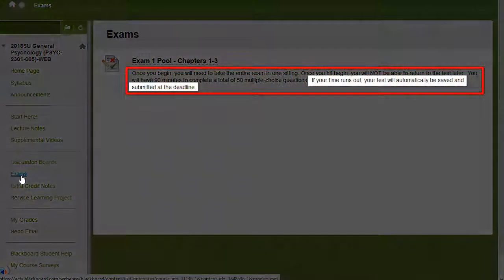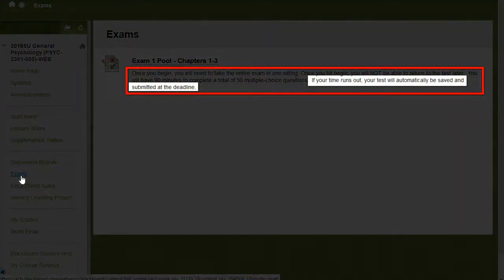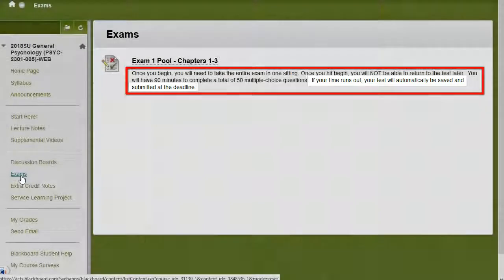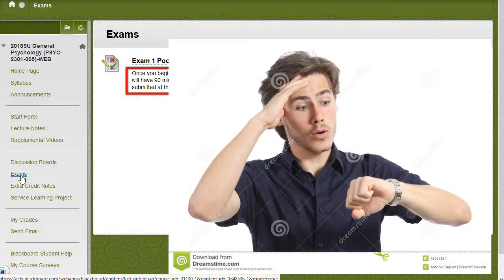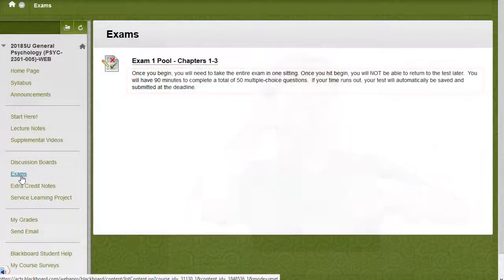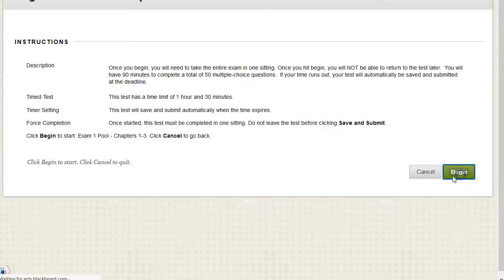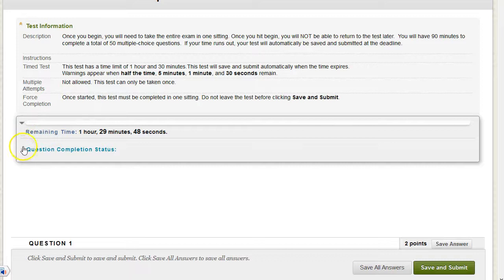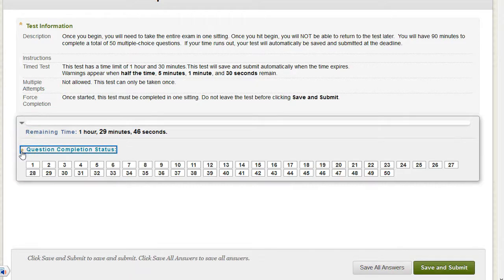I also have a setting in place that if you're running right up to midnight, if you do run out of time, it'll auto-submit what you've already gotten done so far right at 11:59 p.m. That's better than getting a 0 if you let time run out and pass you by. To start the exam, just click on the link and then select Begin. Here's what the top of your screen will look like, although you might have to click these small arrows to expand and open up everything that you see here already opened on my screen.